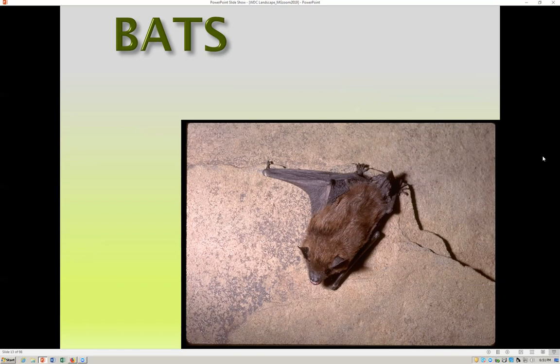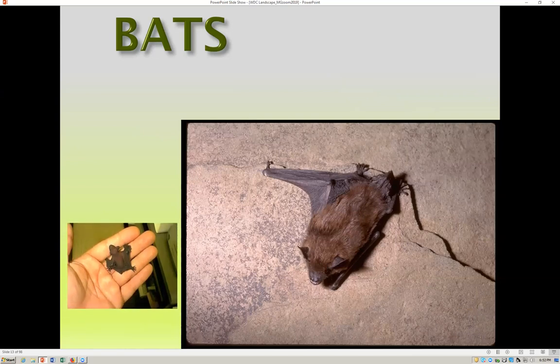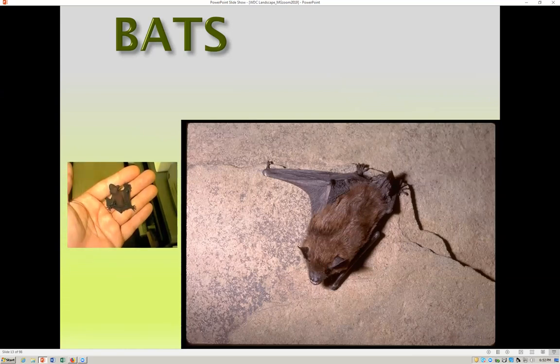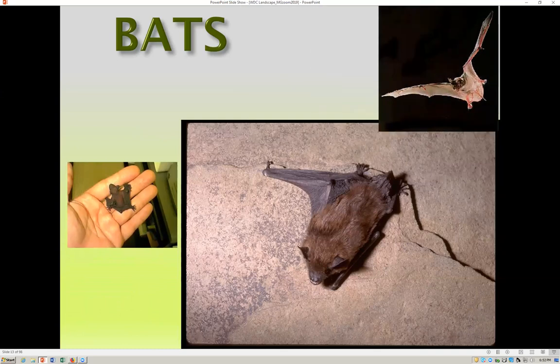So there's several things you can do. Now, talking about that, bats are very small, and most bats that we have, except for the red bat, only have about one young per year per female. And so their reproduction is very, very slow. And as you know, bats only eat flying insects or flying moths. So as they fly through the air, they catch their food. So bats will never go down to eat a poison bait. If it's not live, it's not moving, it's not food, they won't touch it.